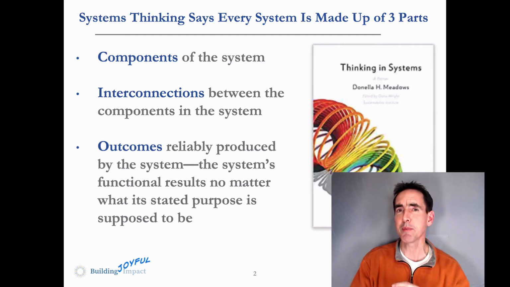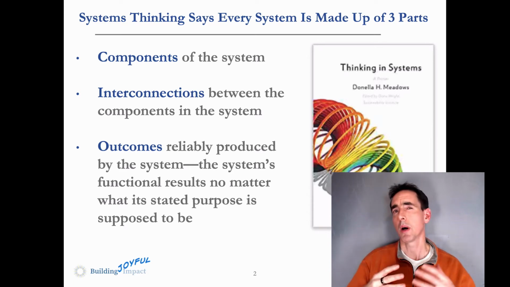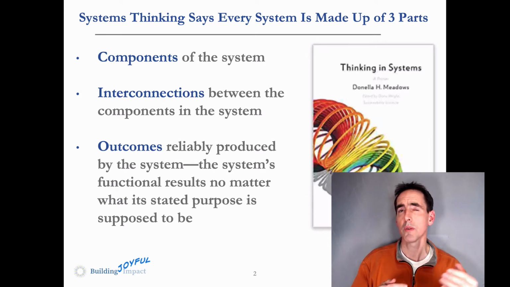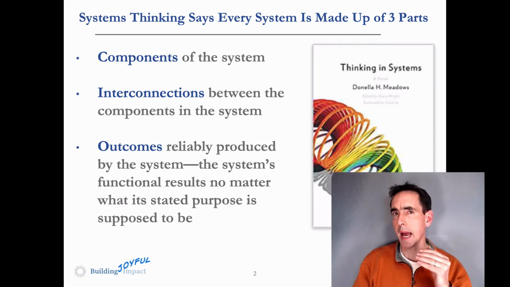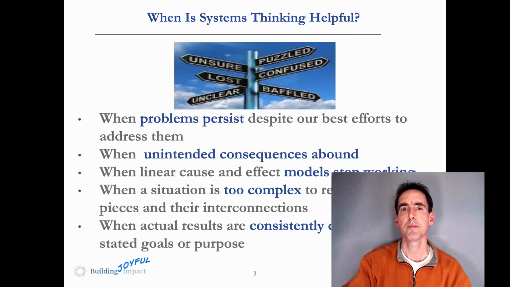And this is a really key piece because a lot of times, particularly when we're trying to change aspects of society or engage in complex social change, you may encounter a system that says its purpose is to educate every student to a certain standard. But when you look at how it actually functions in the world, that's not the result that it achieves. And so systems thinking would tell you have to look at the actual outcome, not what the system says it's supposed to do or intending to do. You have to look at the actual outcome.